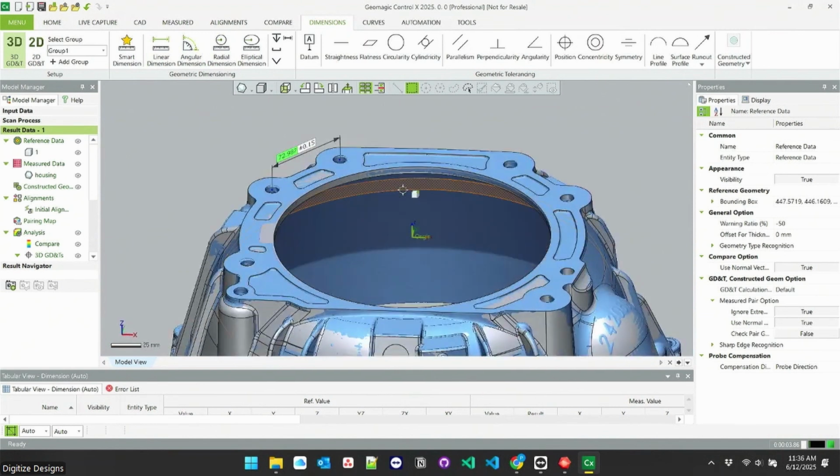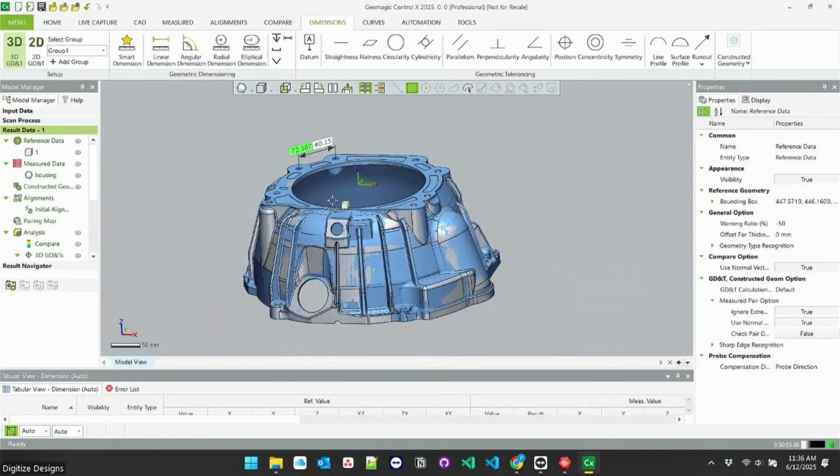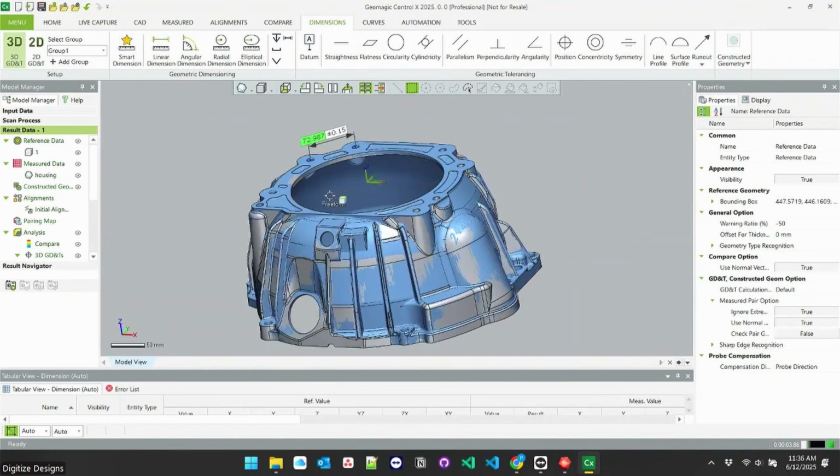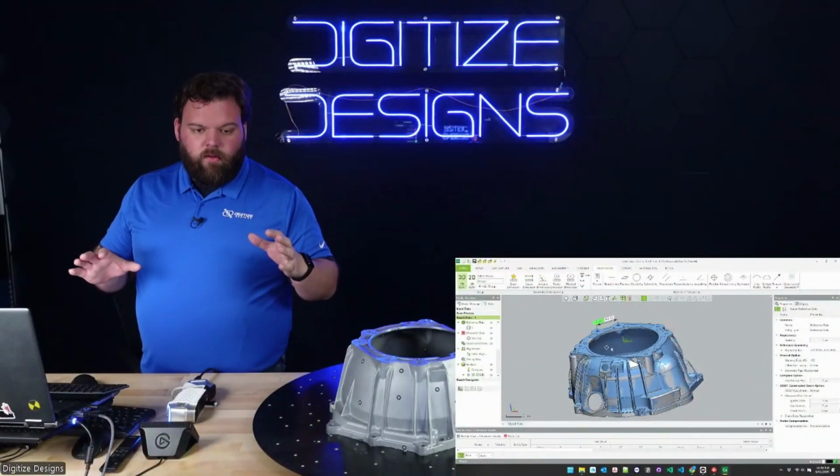So these are really quick ways to grab a couple of measurements. If you're doing this for a one-off and you just need to check a few things, you can set a part up like that and check a couple of measurements. If you're doing something where you're going to be doing lots and lots of these, you can set up as many measurements as you'd want. Pretty much anything you could define on a CAD drawing, you can define in Control X.